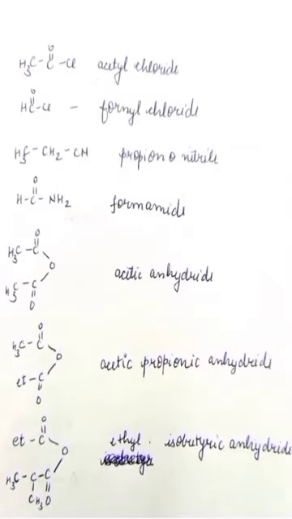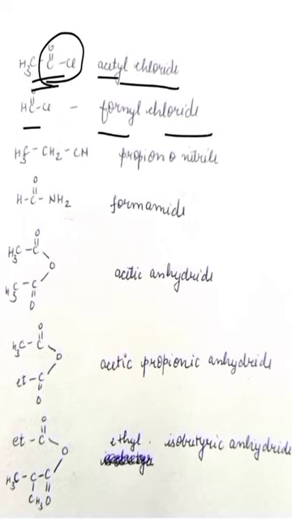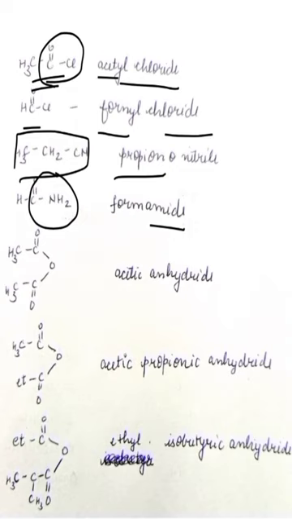Now let us see some more examples. Here this is the major group for which acyl chloride is used, and as it is a 2 carbon compound, acet word is used. Next, it is a 1 carbon compound, so formyl chloride. Here it is a 3 carbon compound, so propion word is used, and o-nitrile is used for the functional group CN. Here this is the functional group amide, and as it is a 1 carbon, so formamide.